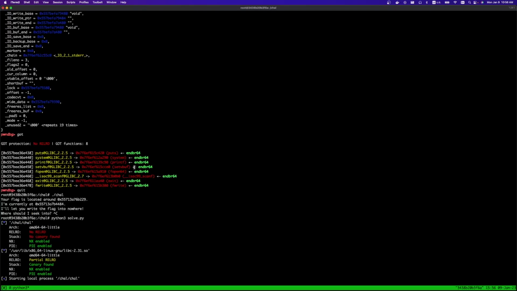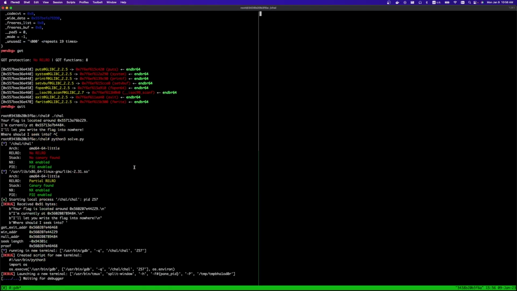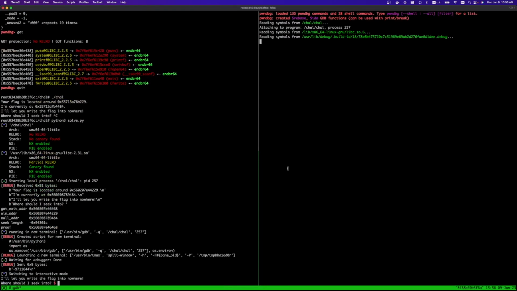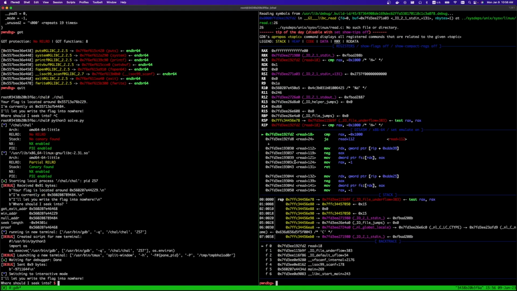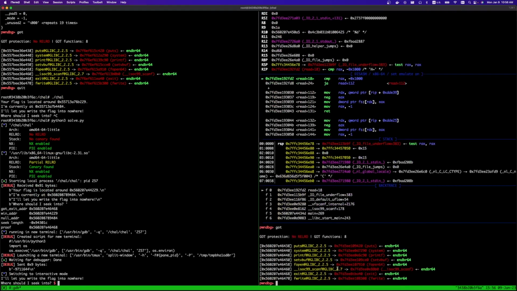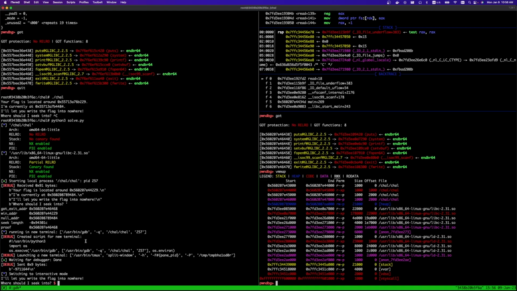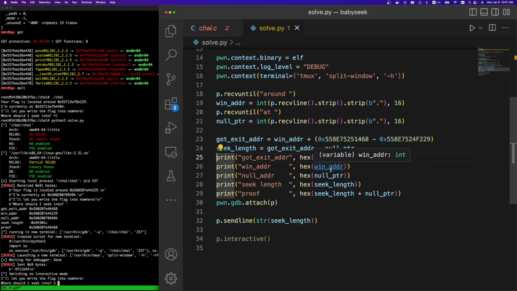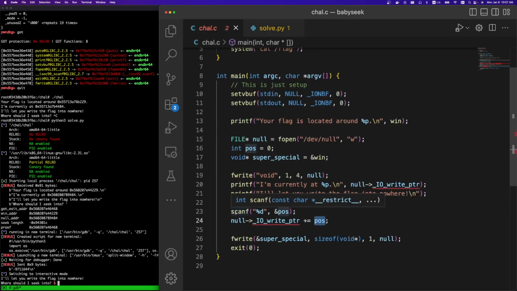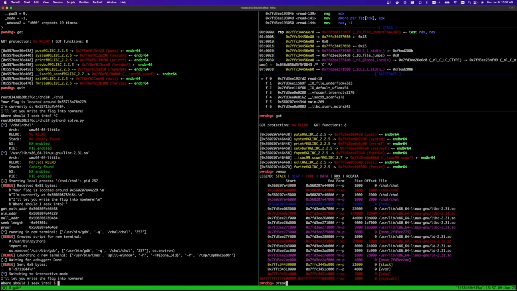It's taking a second. Very slow. There you go. If we look at the GOT right now, we should see everything looks pretty good. These are all libc addresses via vmmap. And so if we do a, let's break on, right now we're at the scanf, so maybe let's break on an fwrite.